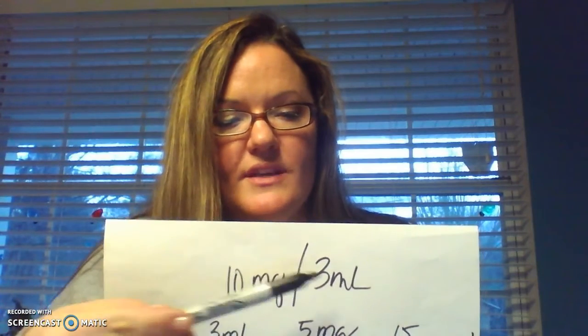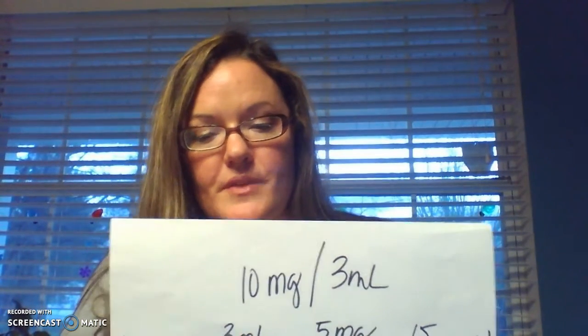Okay, and then finally, reconstitution. So let's say I've got 10 milligrams of Solu-Medrol, and I'm going to dilute that with 3 milliliters of normal saline. So this is ultimately my concentration, 10 milligrams and 3 milliliters. All right, but let's say that I need to give 5 milligrams. How am I going to set my problem up?